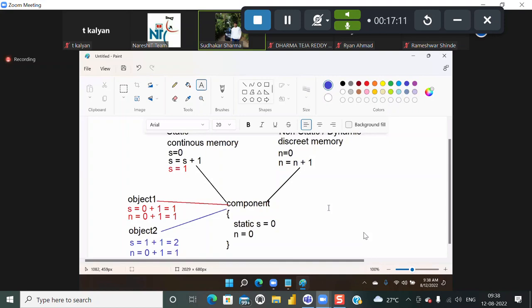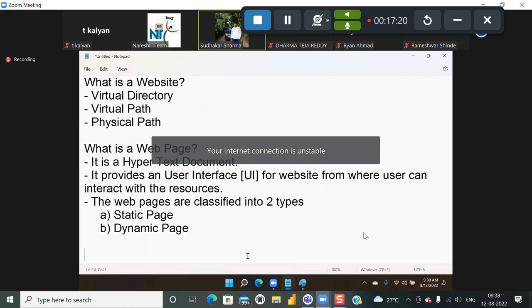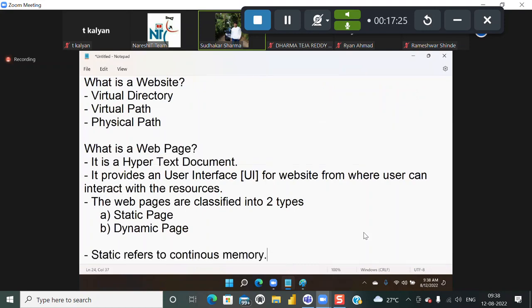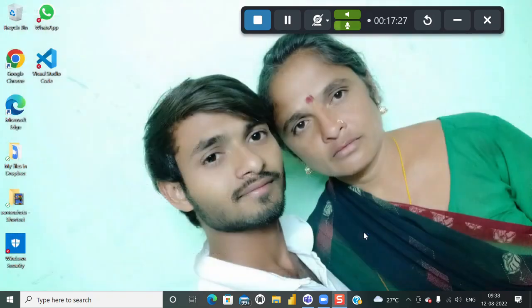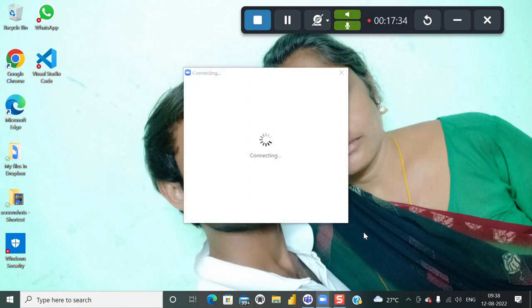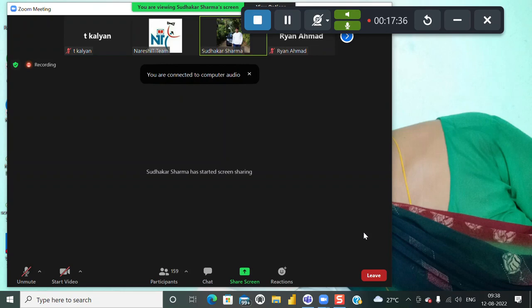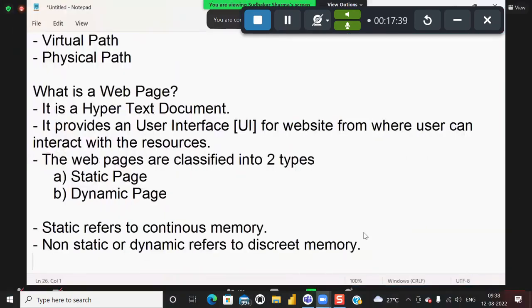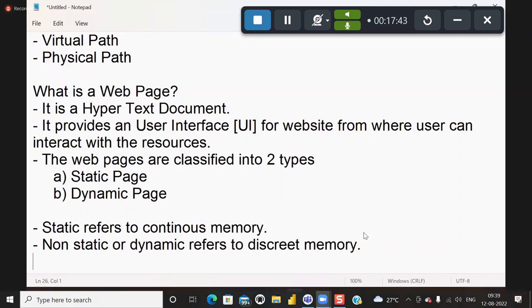So if anyone asks technically what is static and what is dynamic, static refers to continuous memory, and non-static means discrete memory, which means disconnected memory. So we have static and we have non-static.